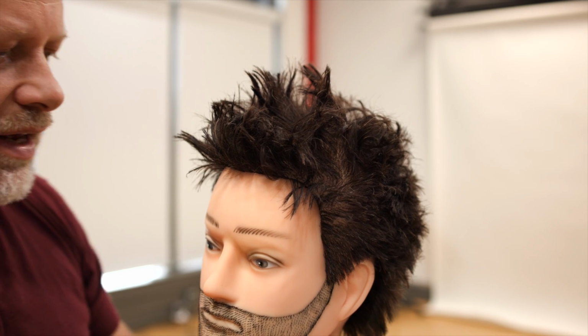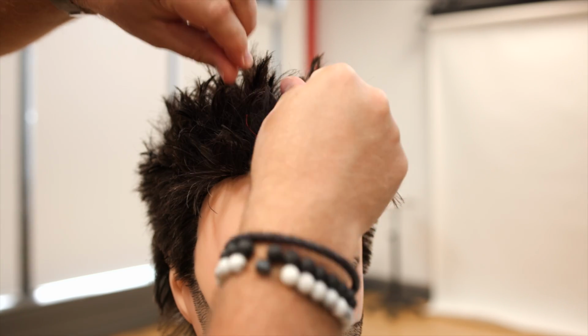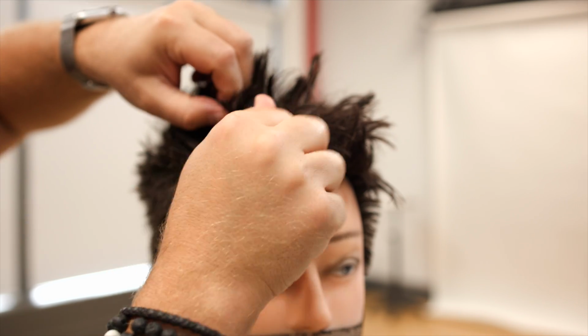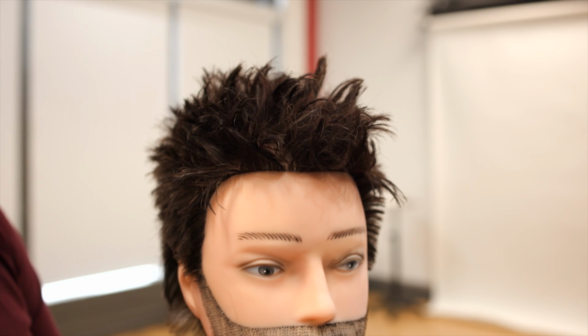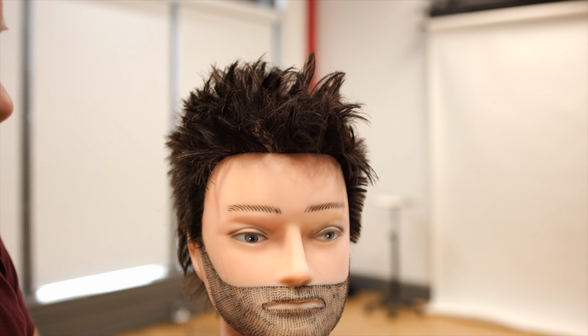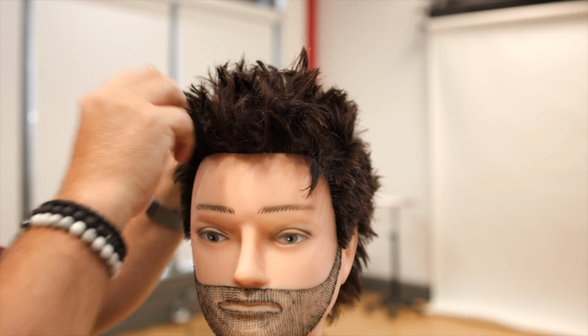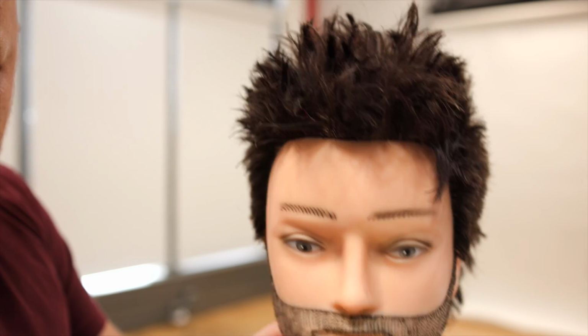So as you can see here, we've created a lot of texture, right? All this texture through here, all by just twisting like this, twisting the shape and twisting little sections. And now it's got a lot more pieciness to it, right? And this is a look that, again, may not be for you, but if you are looking to create a different type of shape, kind of like Brad Pitt in Fight Club, you can see it through here. It's got a whole bunch of texture, a whole lot of shape to it that I think looks really, really good. And there you go.